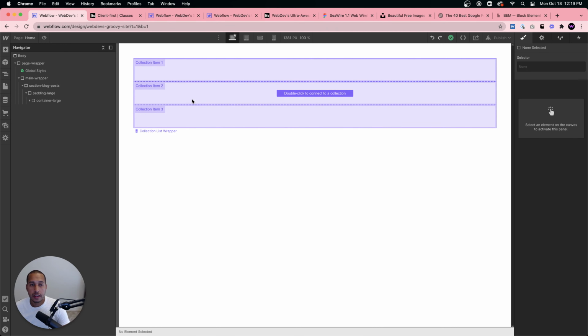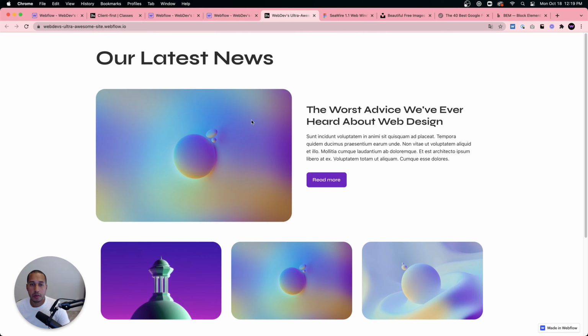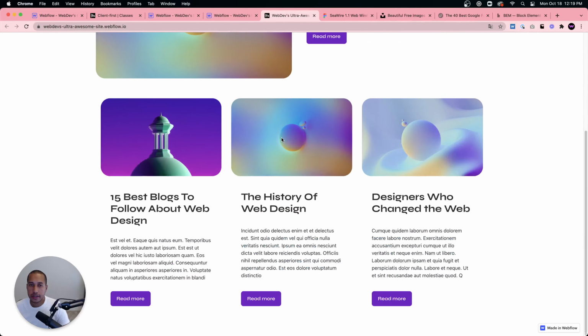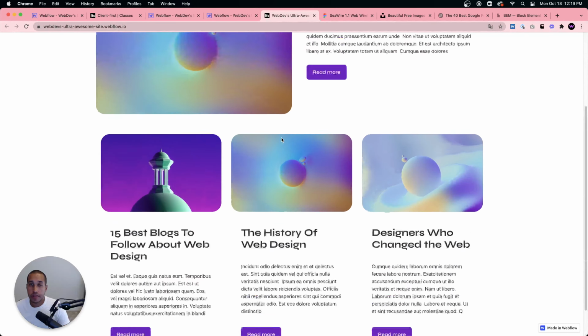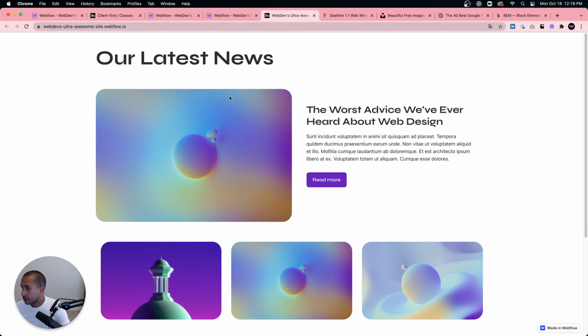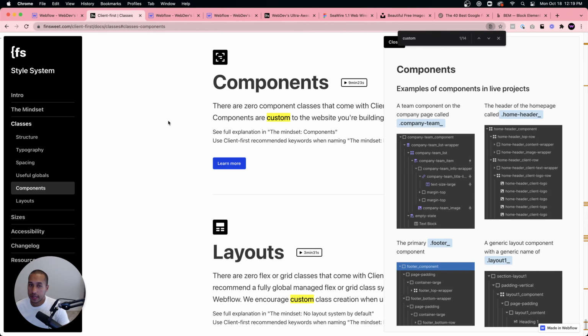Hello. Yeah, so we're building this blog post section or page using the client first system. So for anyone who's curious about what we're covering today, we're using the FinSuite client first to use the system and try to apply it to our own builds.